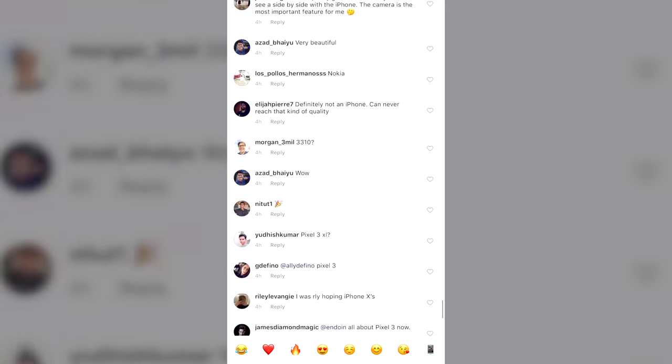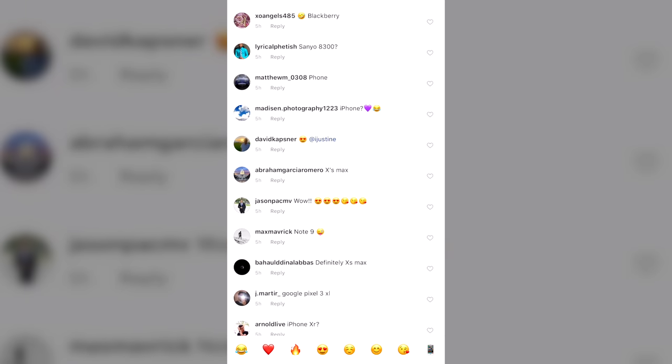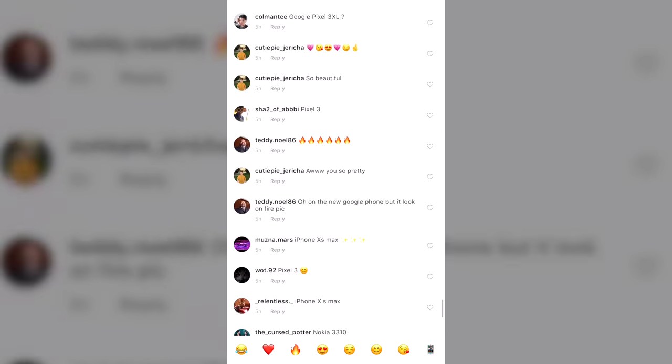I feel like most of the portrait mode photos, whether it's on an iPhone or the Pixel or the Note, are never going to be perfect because it's using AI. It's not using actual glass. And these are two other photos that Jenna took outside today. I'm pretty surprised, you can see around the hairline, it did a really good job. I'm looking forward to testing this out a little bit more. But again, I think the photos are looking pretty good. It will be interesting to see this up against the iPhone XS, against the Note 9.